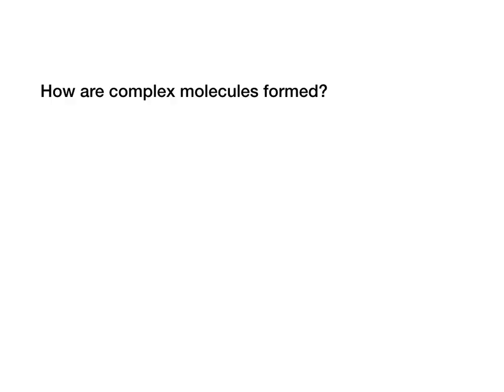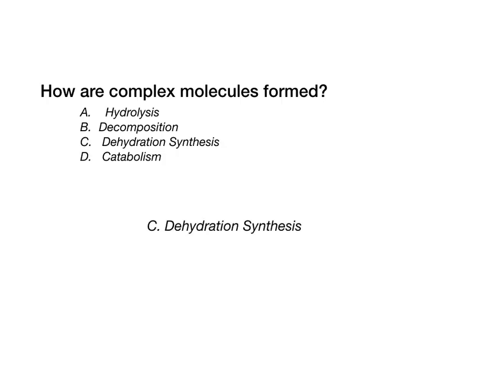How are complex molecules formed? Are they formed by hydrolysis, decomposition, dehydration synthesis, or catabolism? Dehydration synthesis. So remember, we are removing the water from those monomers to create those disaccharides or those polysaccharides. So we're removing that water out. Hydrolysis is the opposite. We're adding the water back in and breaking those bonds. We've not talked about decomposition or catabolism, so focus on the hydrolysis and that dehydration synthesis.